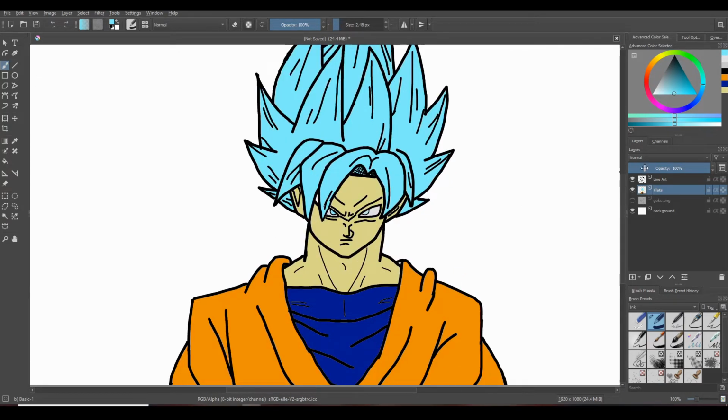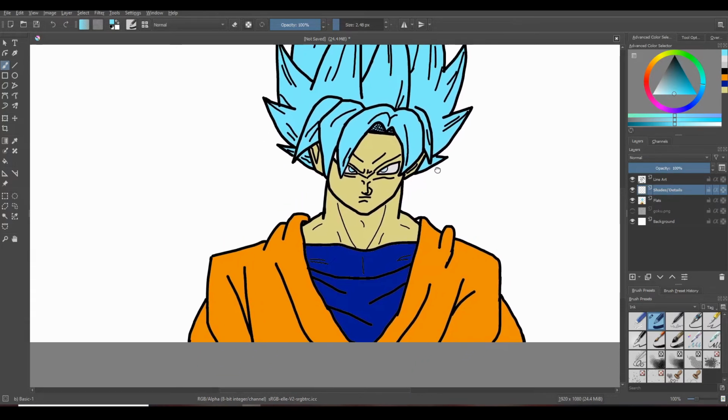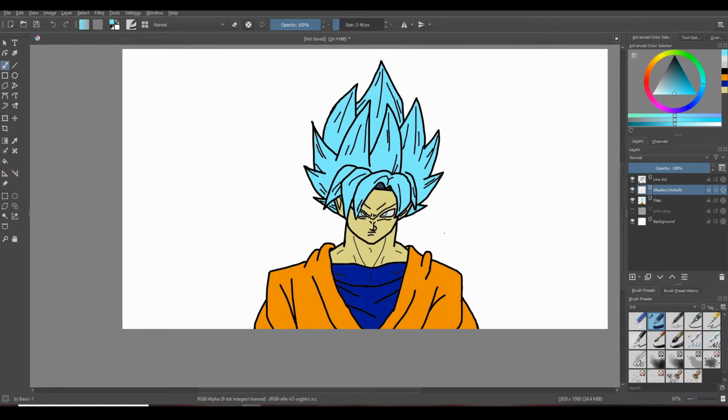And now once you have your flats, go ahead and add another layer for shades or details. I don't know why I cannot talk. Shades or details. Spelled that wrong as well. Details. And in this one, you want to obviously add all the shades and details. So I'm just going to go ahead and add them. You don't have to do this part if you're satisfied with this so far, but I recommend you do it to get some more depth, detail, and it just looks better overall if you actually do this step.